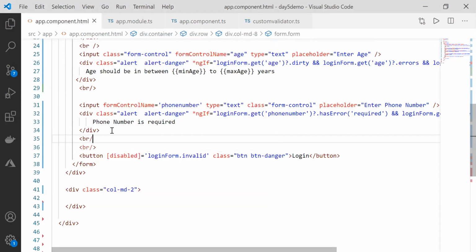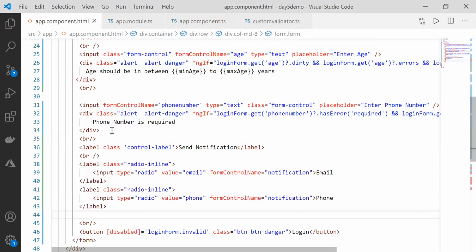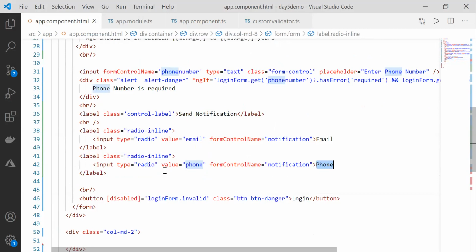Let's put one BR here and put this here. So label class send notification, radio inline, email, formControlName notification, initial value is email, and then phone, formControlName notification, phone. So you see how you can map a control to a radio button or checkbox, both would have the same formControlName. So email and phone.